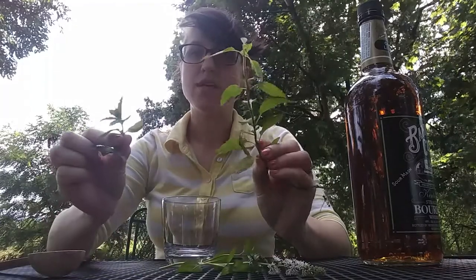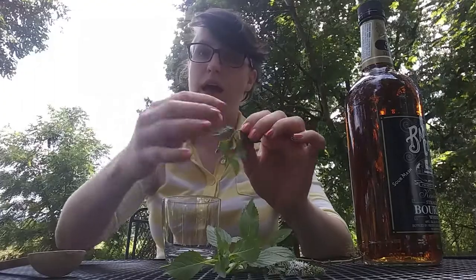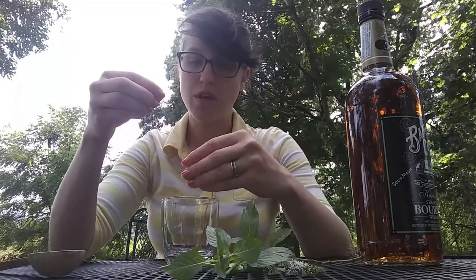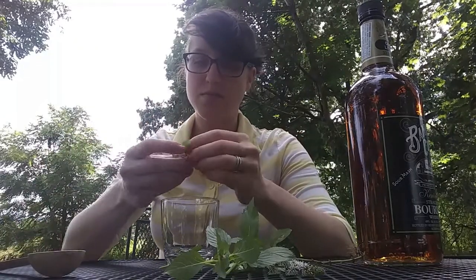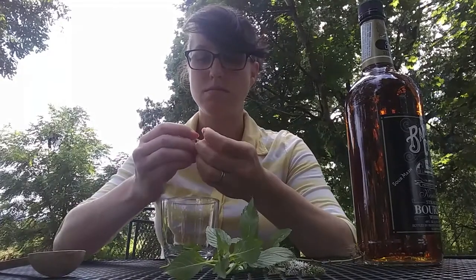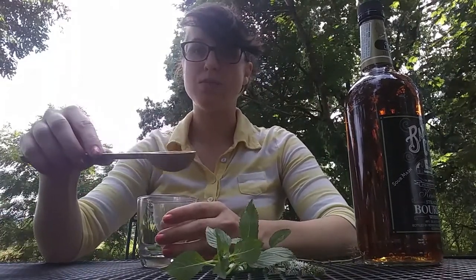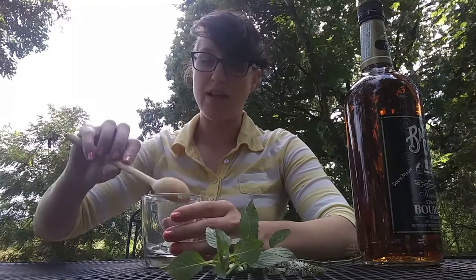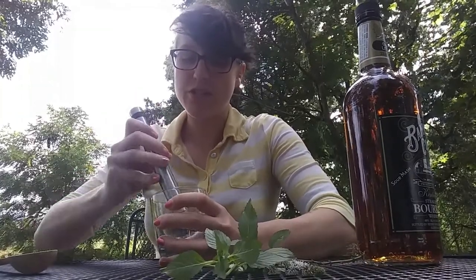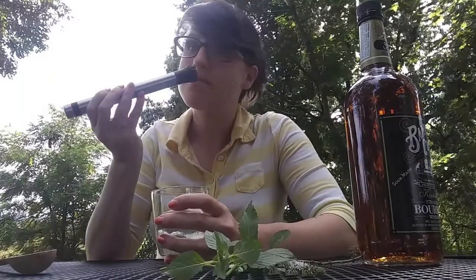So first we have to take our mint. If we remember how to pull leaves off, we pull them backwards off of the stem and pop a couple in your cup. You want to have that nice minty flavor, so I'm going to pull some off — that's about ten to eleven leaves. I love mint, it's one of my favorite flavors. Then you're going to take about a tablespoon of white sugar and pop that in there. Using your muddler, you're going to smash it all together — you really want the sugar to take on some of that minty flavor. So minty.